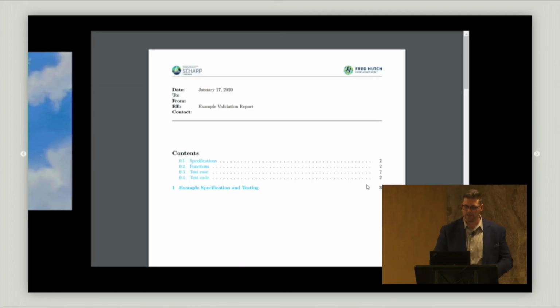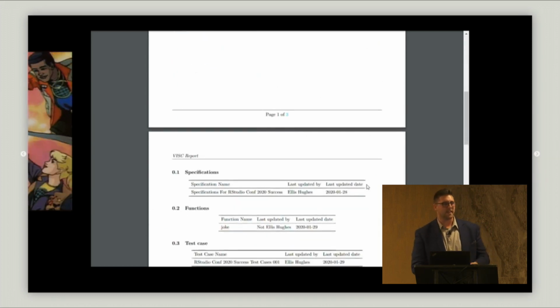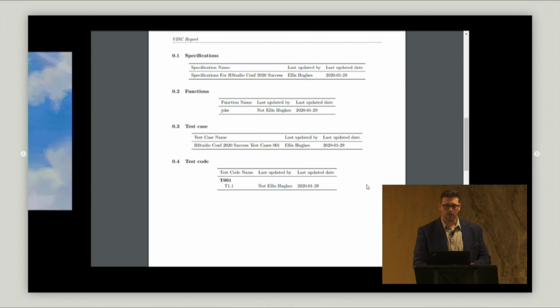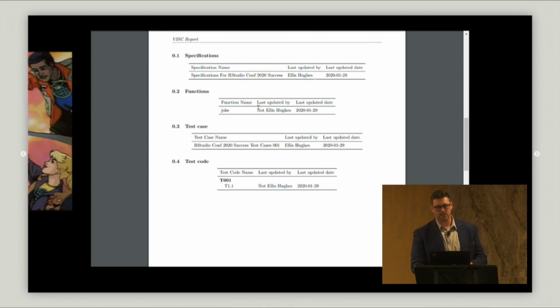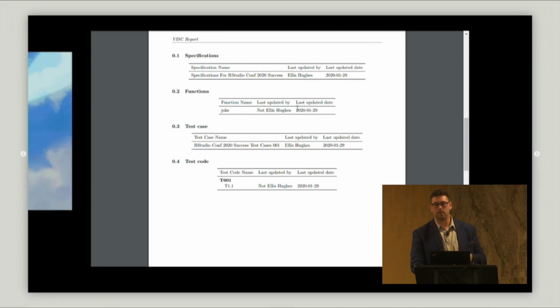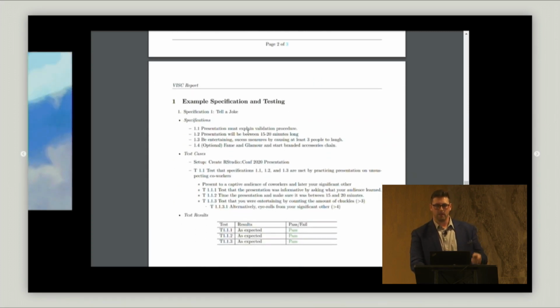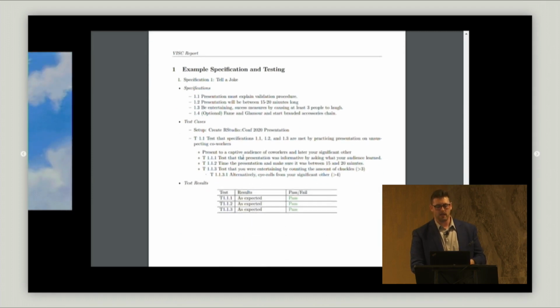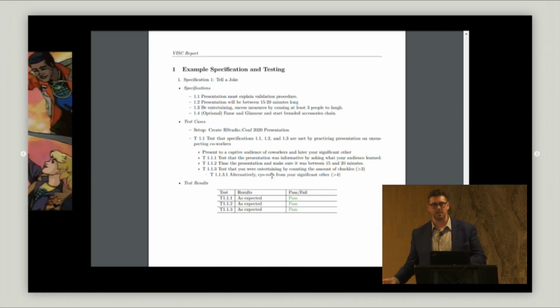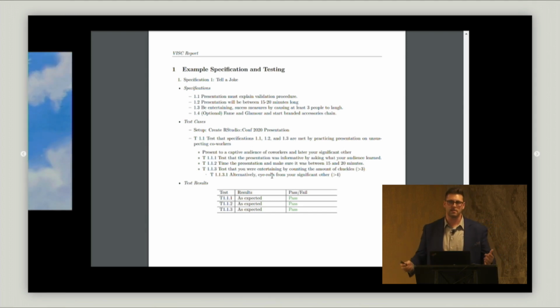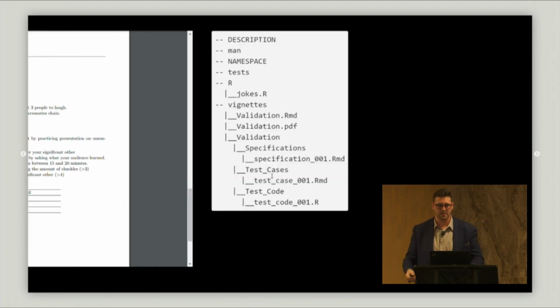But now you have some reference, and each of the specifications and all the documents that I showed you earlier were used to compile this PDF, where I wrote the specifications, but I did not write the most recent version of that function. Additionally, the specifications of what my presentation must be, what I was going to be testing, and the expectations at the very end are all documented there. So you can grow this as many tests as you need to pass all your specifications.